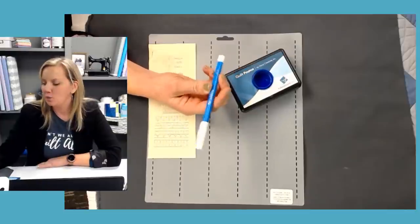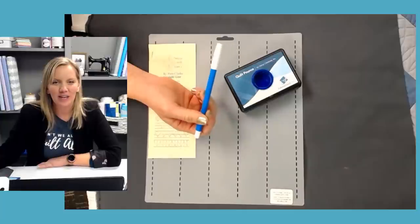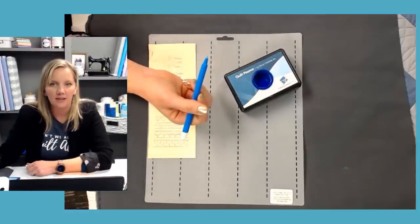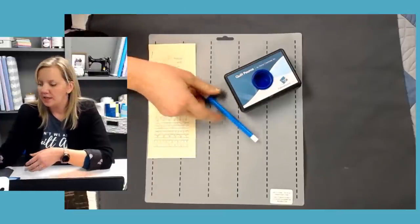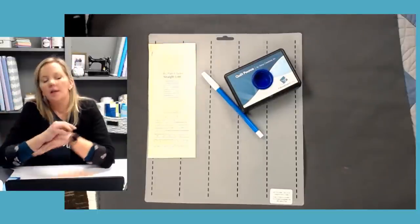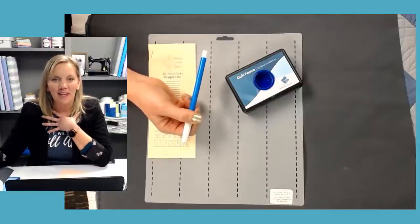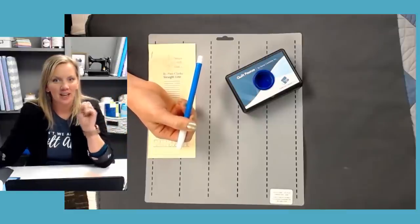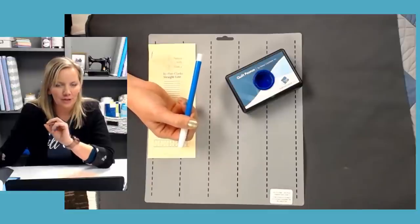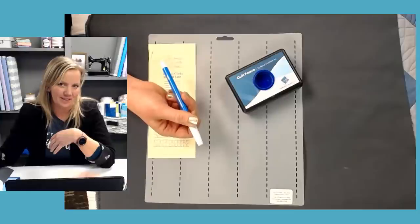These tools right here are the ones I use almost all the time. First, this is your standard basic water-soluble Mark Be Gone pen. This is my favorite marking tool because it's always come off for me. As long as I know it's gonna come off, I'm happy — it hasn't let me down yet. It's just a blue marker, and I can mark my reference lines or designs, then it removes with a spray of water. Usually I'll mark as I'm going and then remove it with my spray bottle, or for a little mark, I might use a Q-tip. The main drawback is if your quilt has fabric that's going to bleed, spraying water on it is scary. When quilting for customers for so many years, I was always worried — if their quilt bleeds while I'm quilting it, that's my fault. Since it's blue, it doesn't work on blue fabric, so I do have a white chalk pencil for those instances.